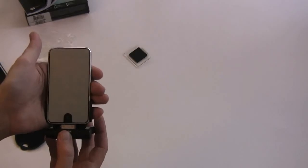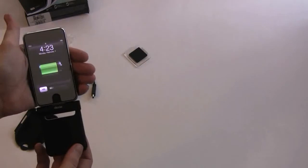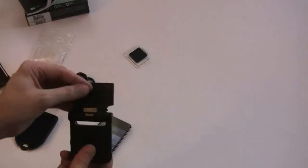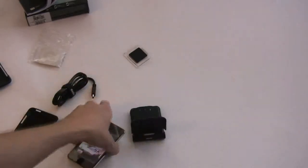You can fully charge your iPod, use the battery down, hook it into this unit, charge it up, another complete charge, use that up, and get almost another complete charge out of it. If your iPod runs out of juice, you can plug it into here and use it as a direct power source if you want. And I think that's where the 8 hours of talk time, the 15 hours of video, and the 60 hours of music probably comes in. So anyway, just a quick simple review of the Dexim P-Flip foldable power dock for the iPhone and iPod Touch.